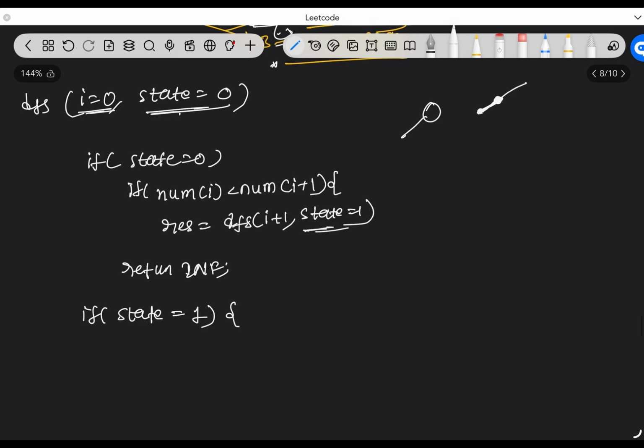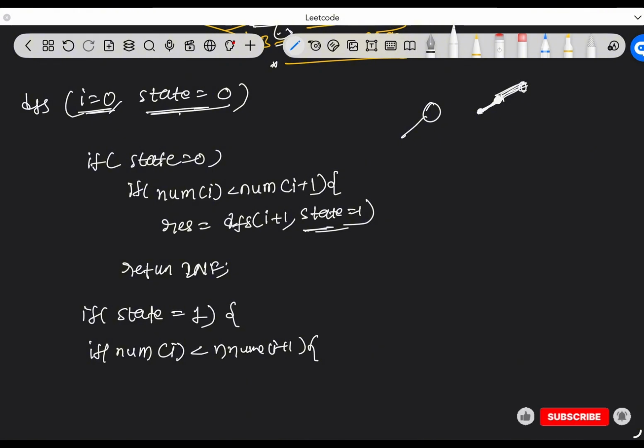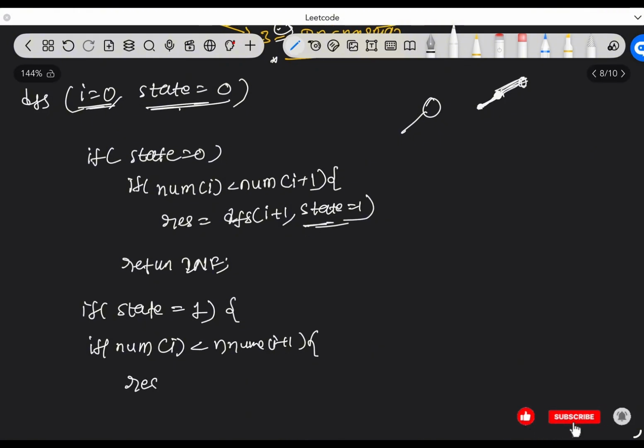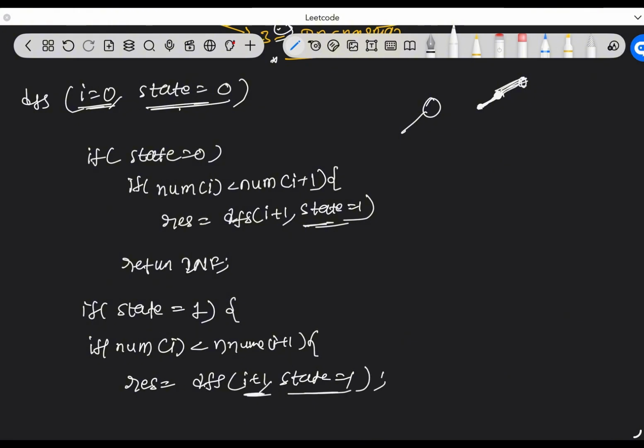One is to check for the same condition, where nums of I is less than nums of I plus 1. If it follows, we'll update the index and pass the same state.